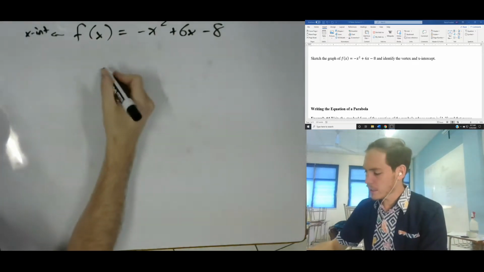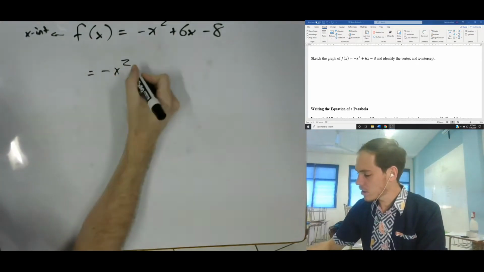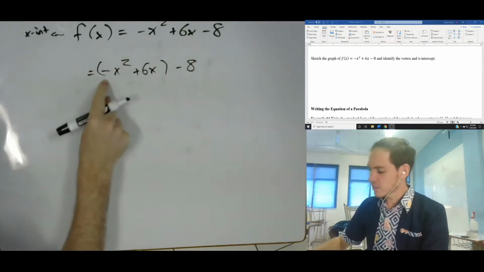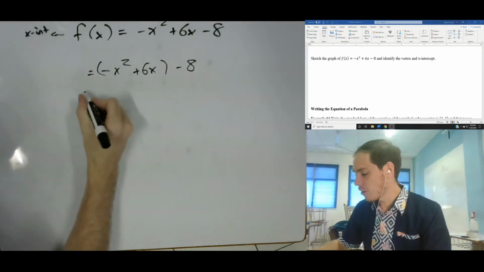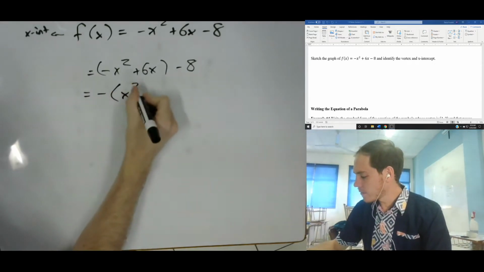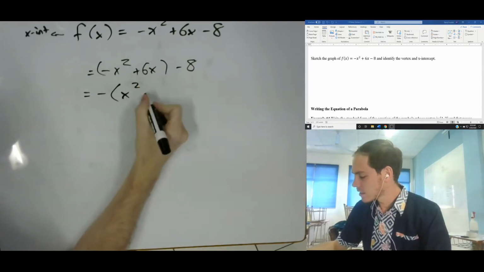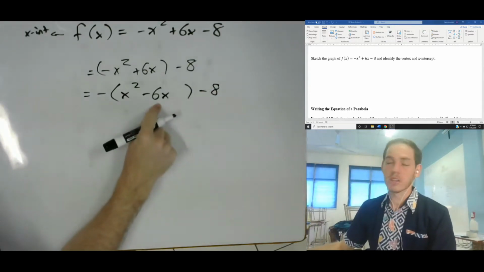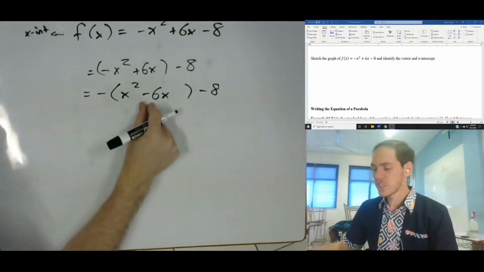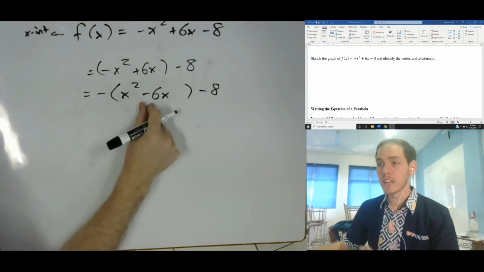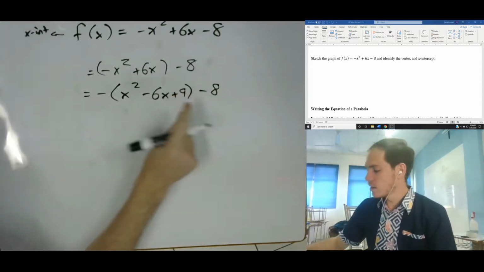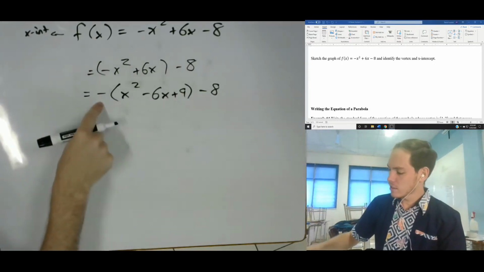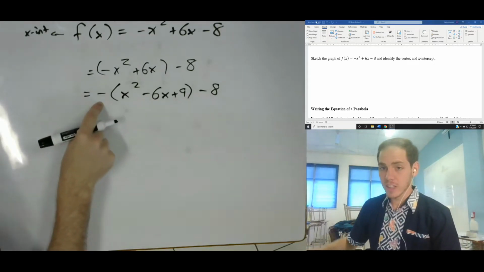Okay, I'm going to separate this out so we get negative x squared plus 6x. Okay, so that's by itself. Now, if you notice, there's a negative here, which I am going to have to take out. And as I remove it, I'm going to change this positive 6x into negative 6x. As I do that, though, I can also complete the square. So completing the square, divide negative 6 by 2, you get negative 3. Negative 3 squared is going to be positive 9. But I still have to multiply it by negative 1. So positive 9 times negative 1 is negative 9.